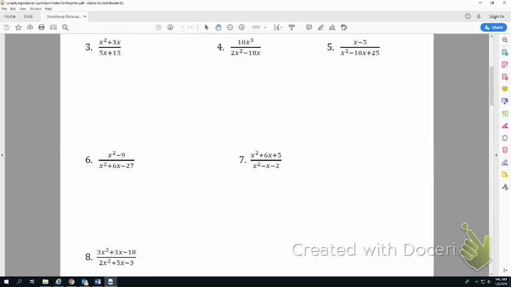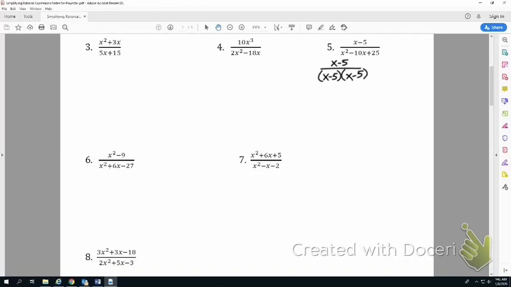So, can I factor the numerator? No. And the denominator looks familiar. What two factors is the denominator going to give me? X minus 5 times x minus 5. So I'm going to end up with this right here. And guys, you're probably going to find that on some of this stuff, on worksheets, on maybe even the quizzes or tests, you may have the exact same equation that you need to factor. Well, use the work that you've already done to speed up the process.